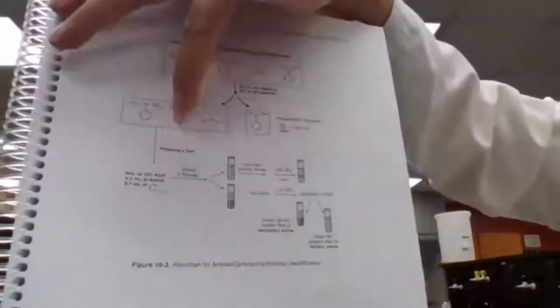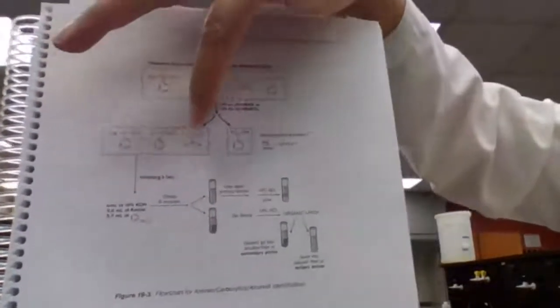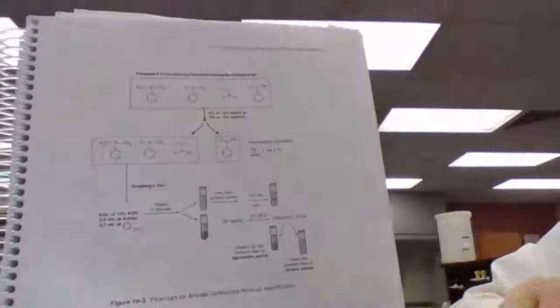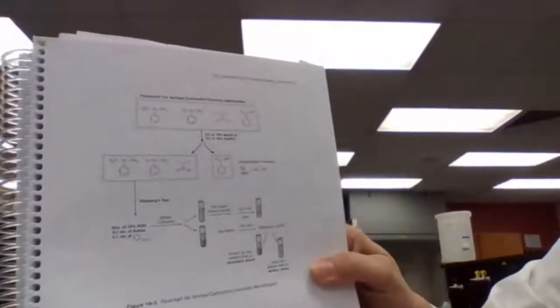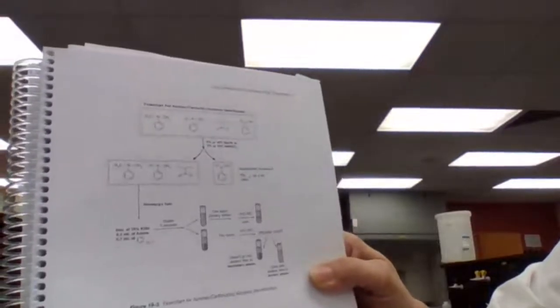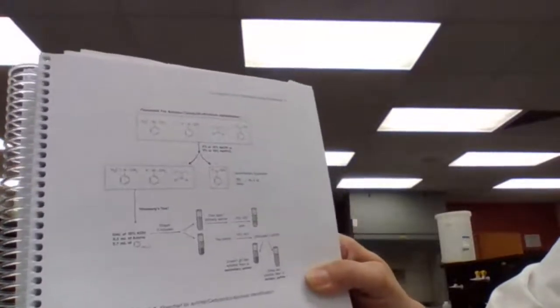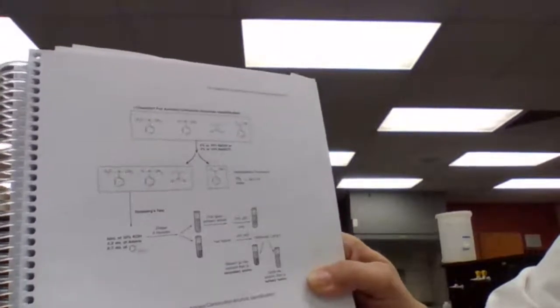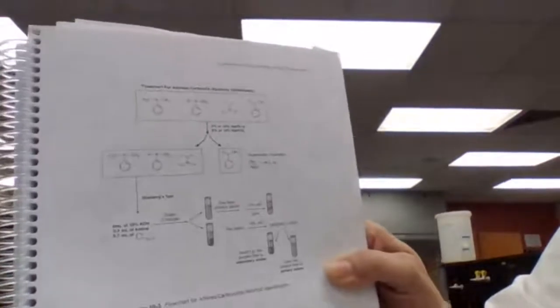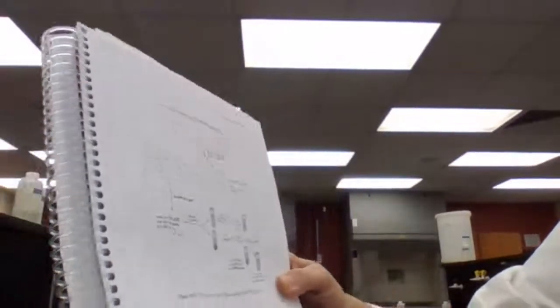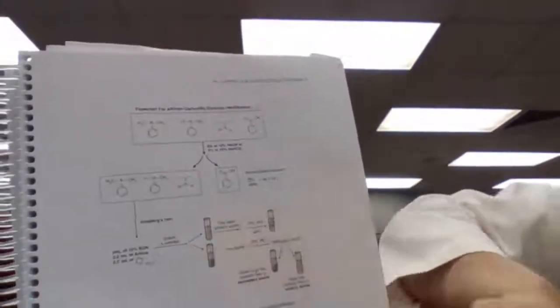For the Hinsberg test, if you follow it on your chart, it is probably more clear. You are going to add 10 milliliters of the potassium hydroxide, 0.2 milliliter or about 4 drops of the amine, and you're going to add 0.7 milliliter of your reagent. And when you add your reagent and you shake it well, you have to follow this chart carefully.